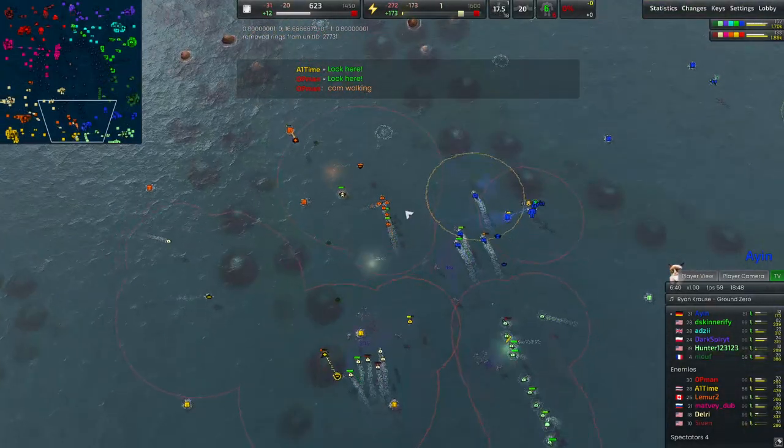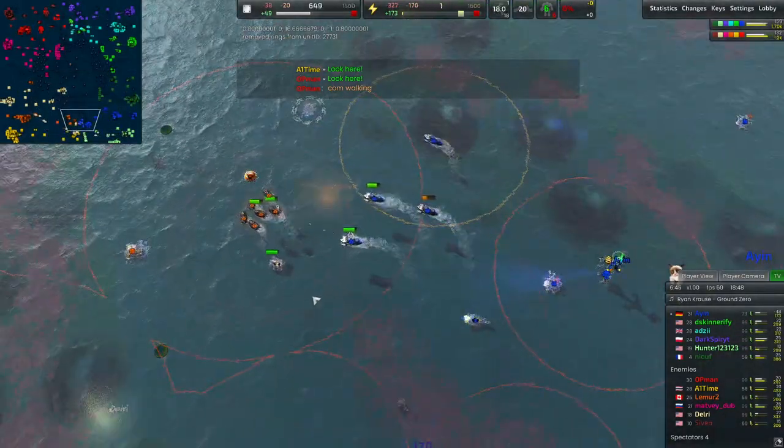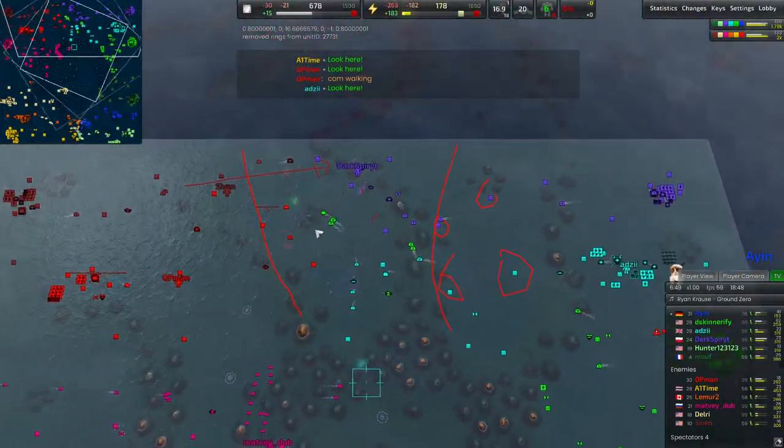Which is why you want to actually mix your units, right? Yeah. You want to add in frigates. Or bait the dolphins into fighting in torpedo launchers.